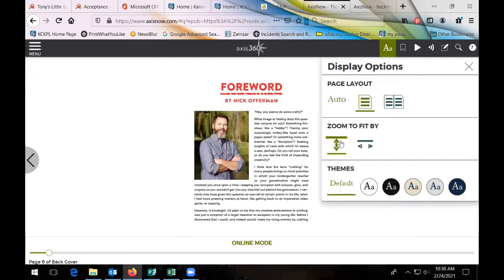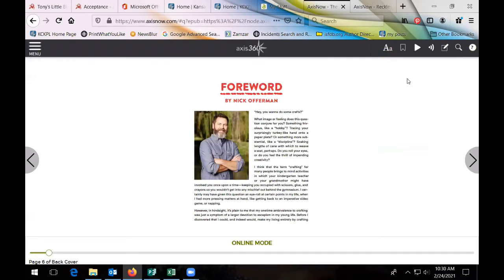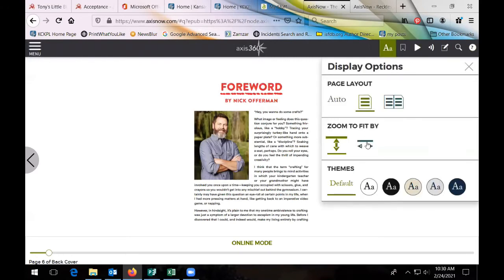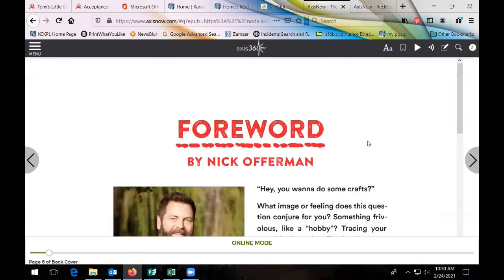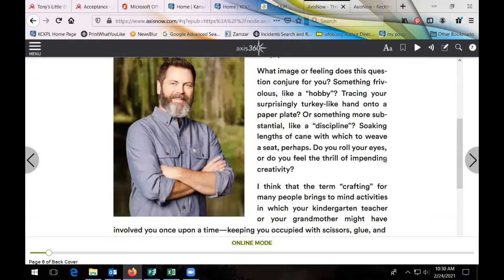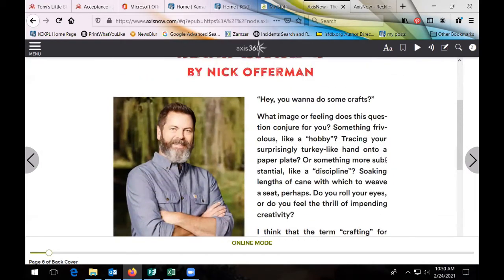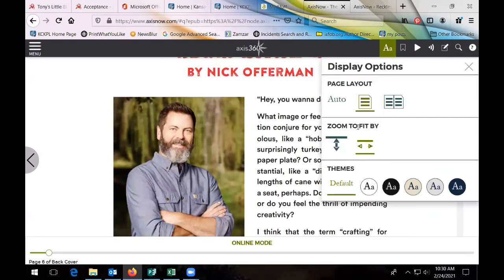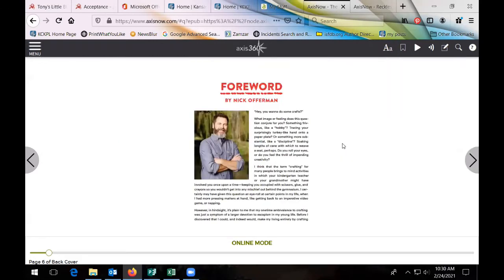Let's make it full screen. Let's see what this does. There we go. Okay, this is a bookmark. You can actually put a virtual bookmark in, and you can jump to it so you know where you left off.